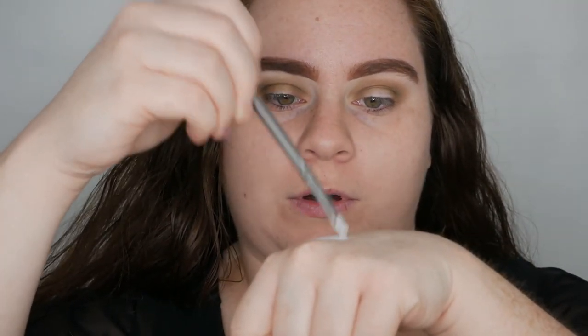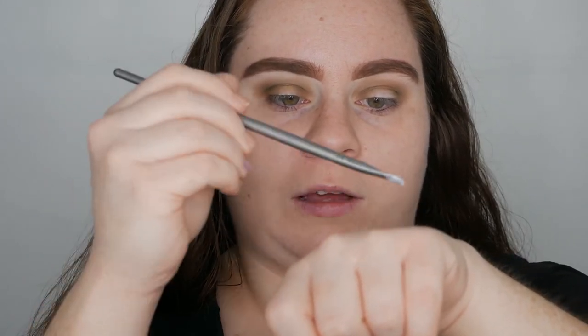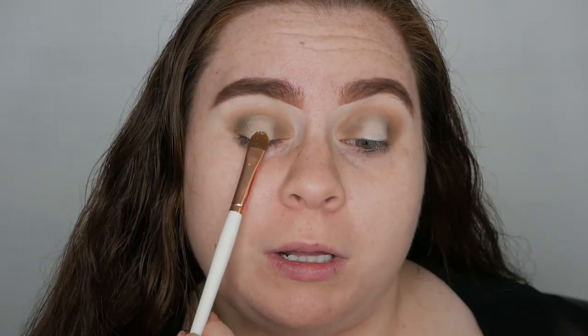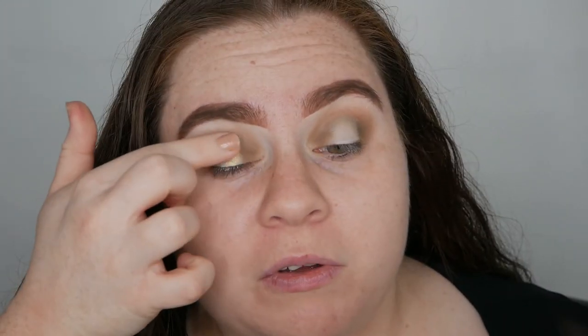Maybe I should have used a concealer. I'm taking the Makeup Revolution Cut Crease Canvas on the back of my hand, using one of those BH Cosmetic brushes, coating both sides and placing it on the lid to create a flat base. I'm not a pro at halo eyes — it gets really messy when I do it. I'll tap to blend. It looks a lot better with the concealer base, though I might need to use my finger.